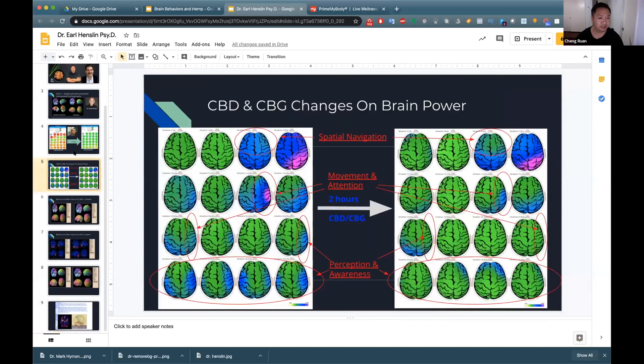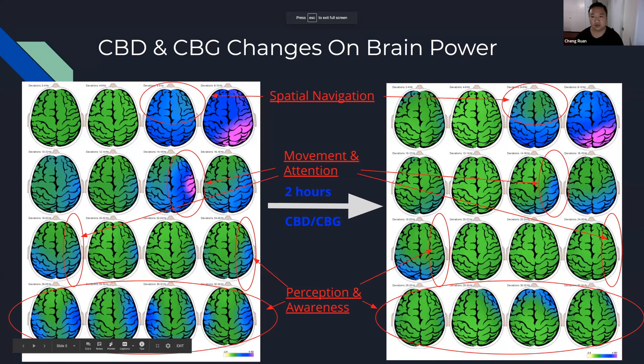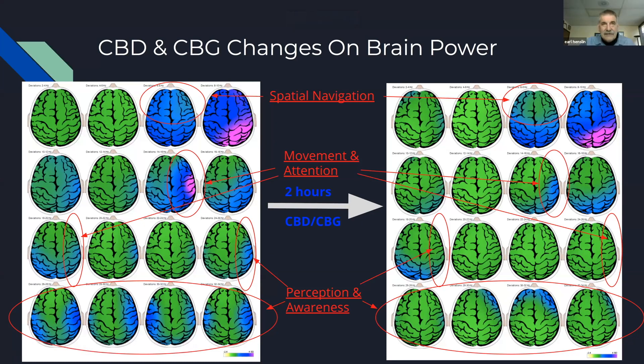I can reflect what you're describing on the neural scan. The lower frequencies of 2-4 Hz and 4-6 Hz are sleep frequencies; 6-8 Hz gets into low alpha. Green is normal in this case, and you can see it turning blue as power starts to go higher. When it reaches fuchsia, that's four standard deviations away from normal — that's where this sleep and PTSD pattern appears, and it correlates with the involvement of the basal ganglia.